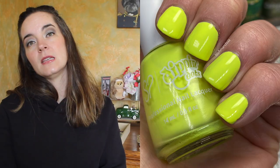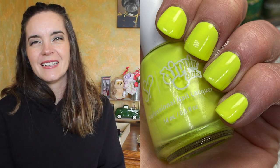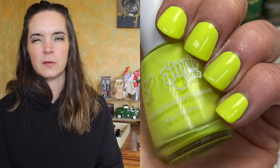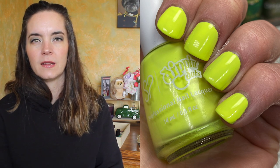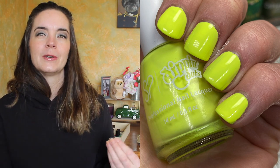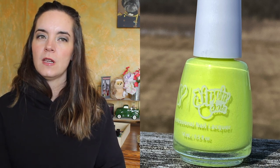The first is called Banana Split and this is the yellow of the bunch. It's not a highlighter yellow but it's a pretty bright yellow. This one covers in three coats. I honestly would have been shocked if I needed anything less than three coats for a neon yellow. Yellow in general is pretty much always a three-coater and definitely a neon. It had an okay formula — it's a yellow so they're typically pretty streaky, but it didn't run, it wasn't thin, it didn't pool on my cuticles. The formula itself was fine but it was just a little streaky at the second coat. So there's three coats of Banana Split.